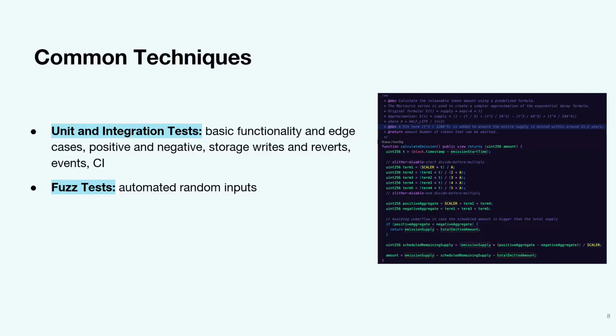This function is responsible for emitting Mento tokens. And we use an exponentially decaying formula to calculate the amount that is going to be emitted at any given time. But as you guys know, Solidity is not the best when it comes to working with exponents. And in order to work around that, we came up with an approximation of the original formula, but we had a subtle bug in this approximation. That bug was missed in unit and integration tests, but luckily our first test was able to catch this.